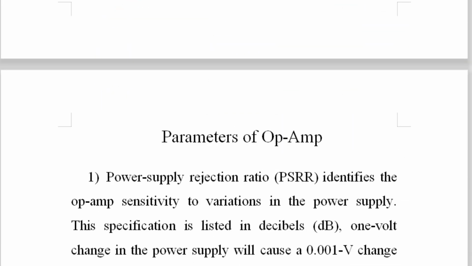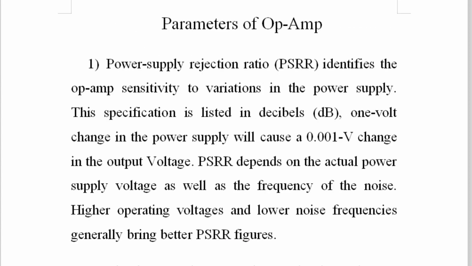These are the applications of the op-amp as an open loop and as a closed loop. I have told you only one example each of the non-inverting amplifier and inverting amplifier in case of a closed loop. Comparator: whenever you use the op-amp as a comparator, it is used in open loop. Now we'll go to the parameters of the op-amp.